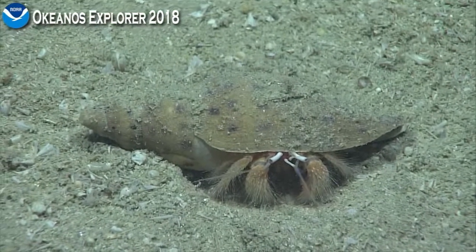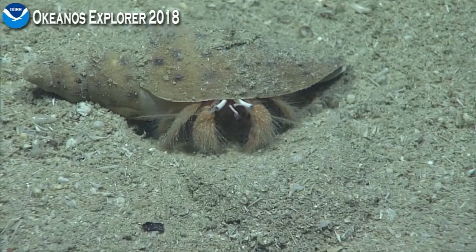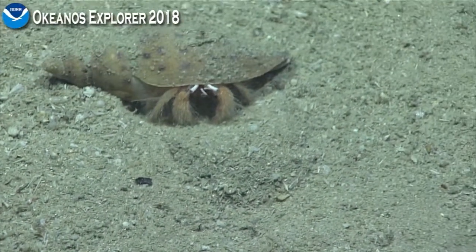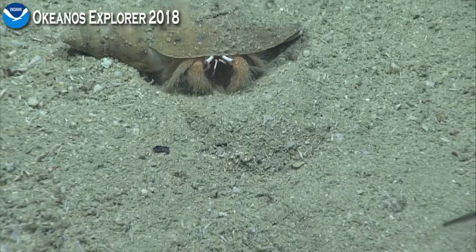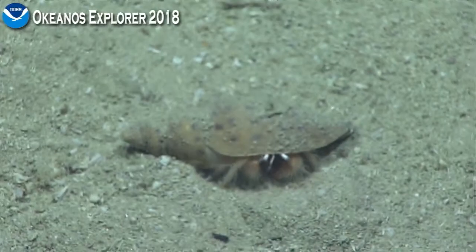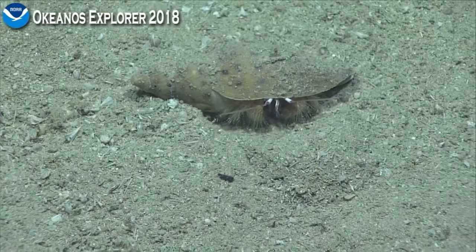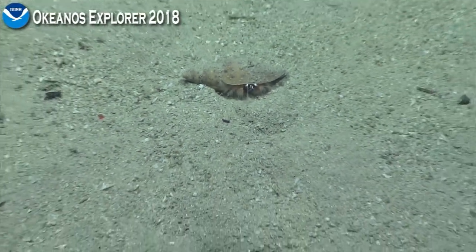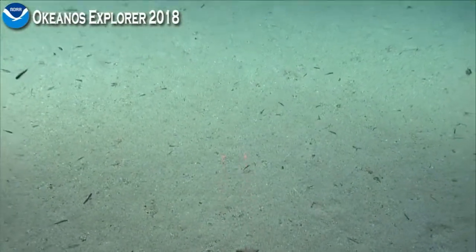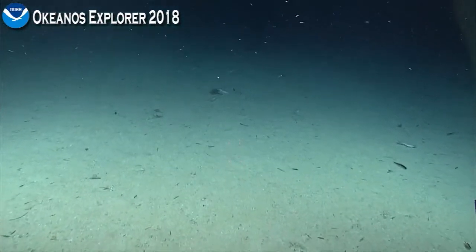It's a very exciting start of a dive — definitely an abundance of fish that we haven't documented on today's expedition. It is unfortunately the last dive of this expedition, but we'll have plenty of time to explore this habitat. Because it is a shallower dive, we won't have to come off the seafloor until after 4 o'clock central time, so if conditions permit we'll have another full six hours of exploration here.